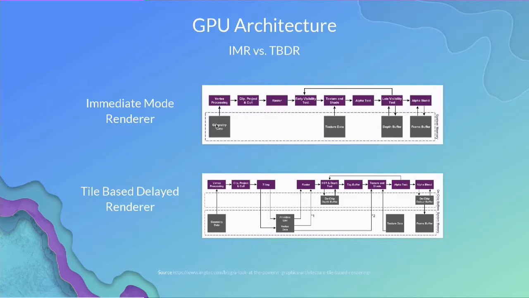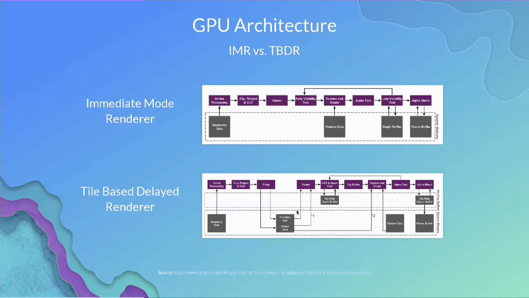The immediate mode render retrieves geometry data from the system memory, which needs to be transferred from the system memory to the GPU memory, and then it's able to feed into this rendering pipeline. I don't want to go into too much detail, but basically you take these vertices that you get, you project them, you throw away those that you think you don't need to render, and then you're ready to rasterize. The rasterization then takes texture data on top of that, and you sample those textures at specific vertex positions or raster positions, and put the texture onto that pixel and start mixing those pixels to produce a final result.